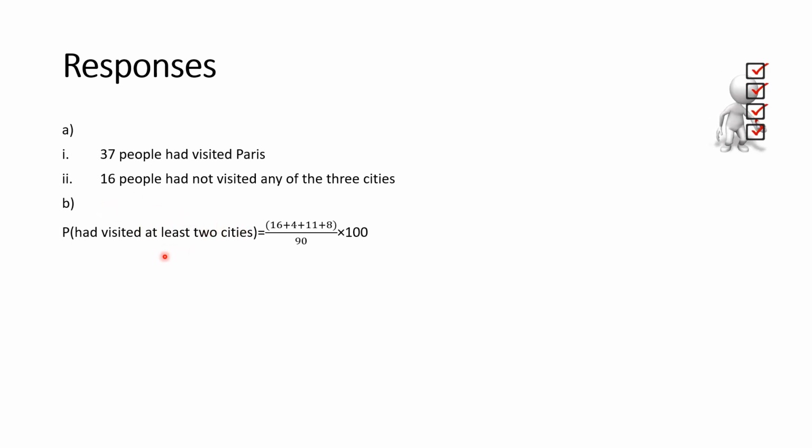The words "at least", as I told you earlier, mean the minimum. So we are going to look at the number of people who had visited a minimum of 2 cities. So those who had visited 2 cities and 3, because in our case there are only 3 cities. Greater than 2 and above would also include 5, but now here we have only 3 cities.